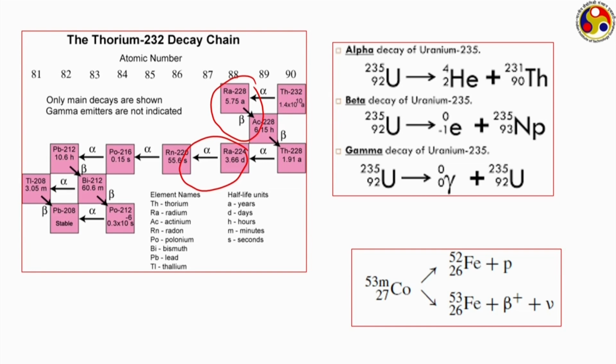That means the same isotope under different conditions can go through different kinds of nuclear reactions. Therefore, these conditions need to be properly judged, and there have to be some properties of these isotopes as well, which govern exactly what kind of nuclear reaction a particular isotope is going to undergo.